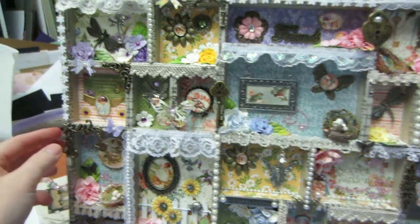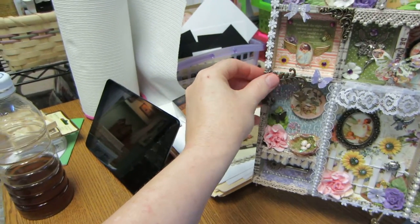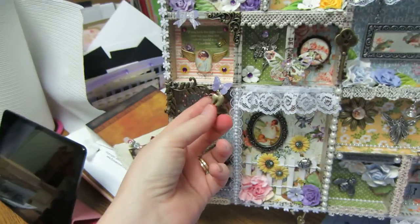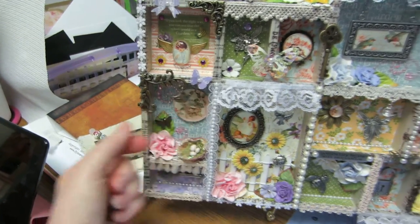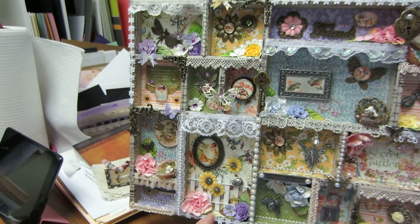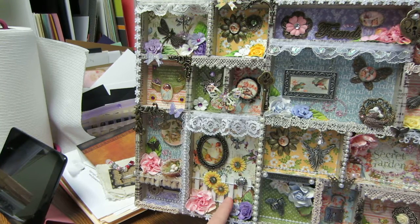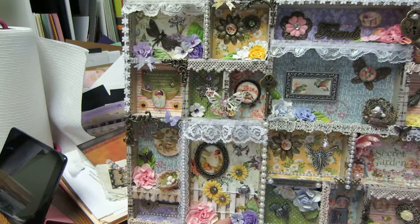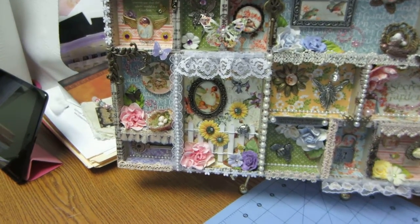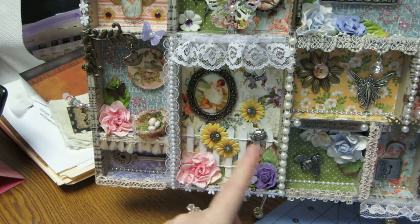Oh, this was a cool thing I did — I liked how this turned out. This is just one of those, I forget the brand name — Michael's sells these little corner pieces, and it had a little loop, so I hung a bird's nest off it. And then this was cool: I got this fence idea from Lovely Scrappin too. I think she made hers out of coffee stirs, but I found this already made at Michael's in white, so I just bought it and cut a piece out.